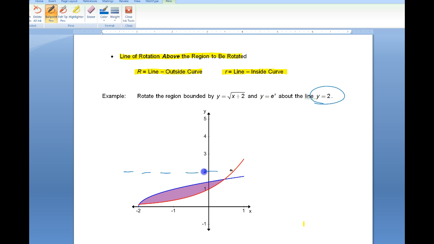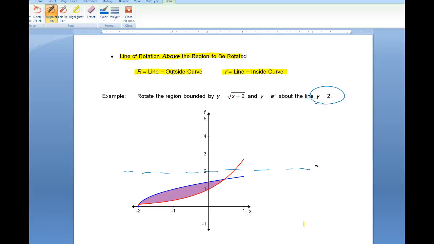Now, the nice thing is, if I ask you several of these questions, you can go onto your calculator and just change the axis of rotation. You already have the curve. You didn't need to quit it because we're using the same curve every time. Well, this one's going to be a different answer anyway.